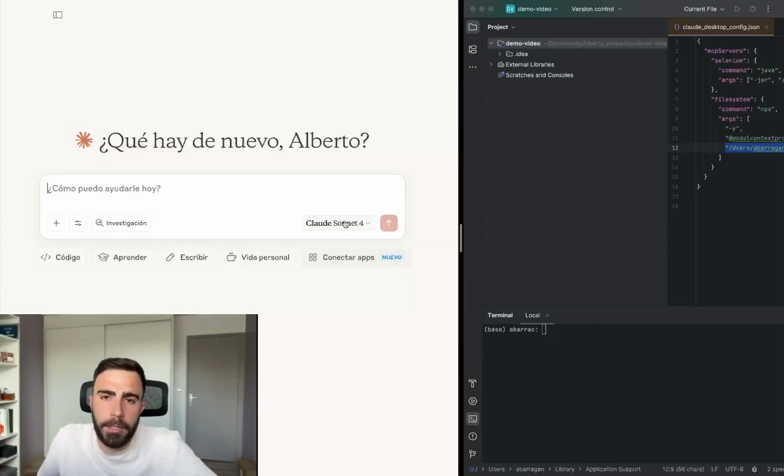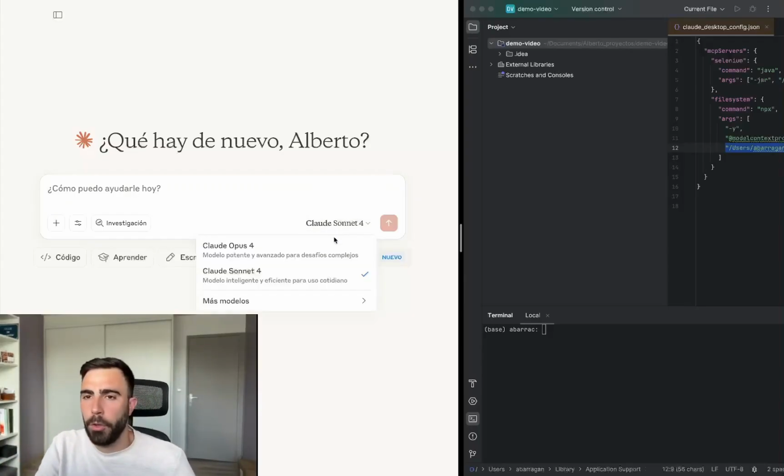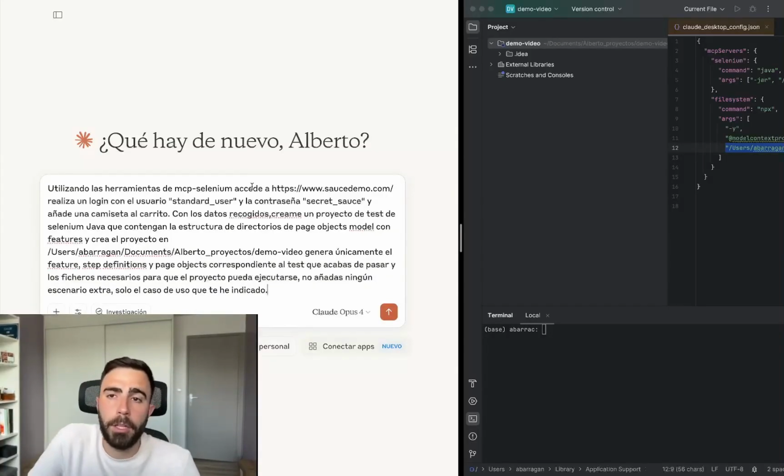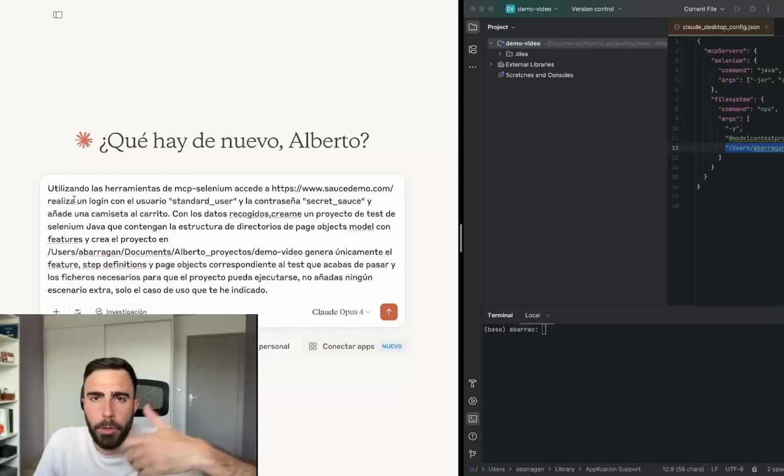If you already had it set up before, you can skip everything up to this point, and now it's time to get to work. I like to use Opus because it works much better, and now all that's left is to enter the prompt, and that's it, okay? I'll tell you about the prompt I'm going to use. Everyone will use the prompt however they like, but what I want to show you here is that with a very simple prompt, you can create the project without having to do any programming at all, okay?